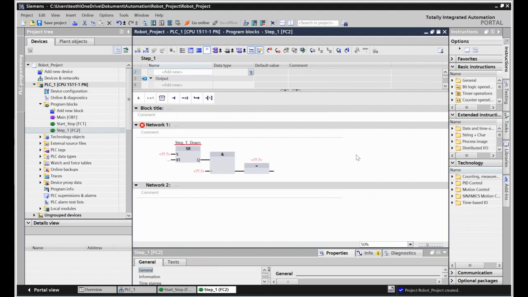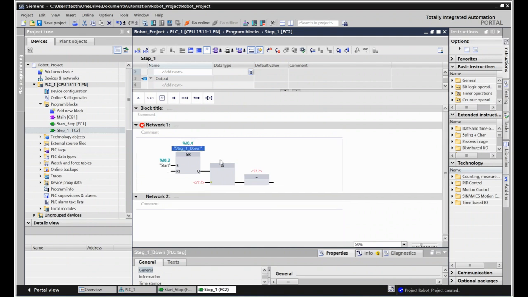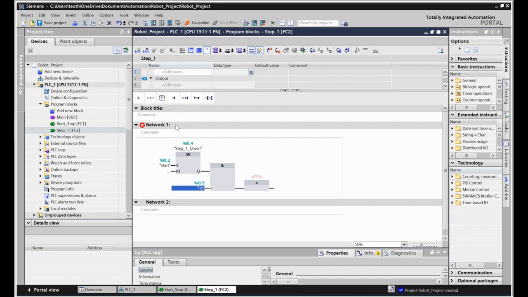The first step is that the robot will start, then it will go down, then it will go up, and then it will go down. So here we then also have start, define tag, input, and here we will have up, we'll name it up. And then you can have a not here also.